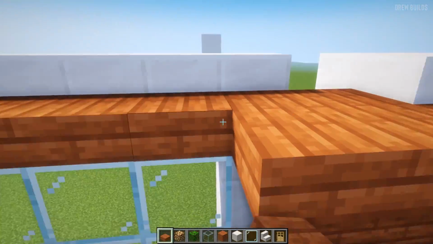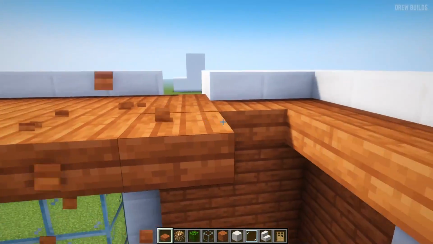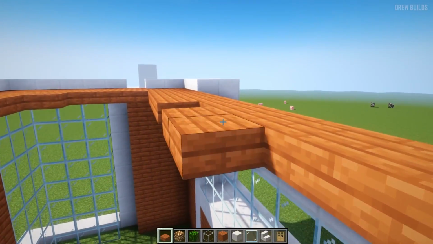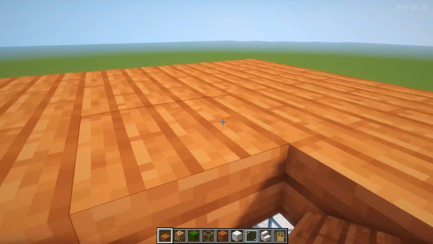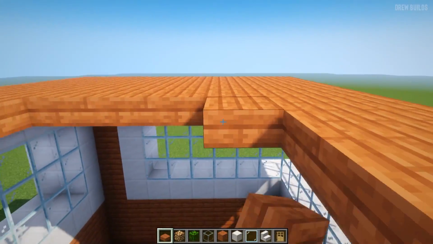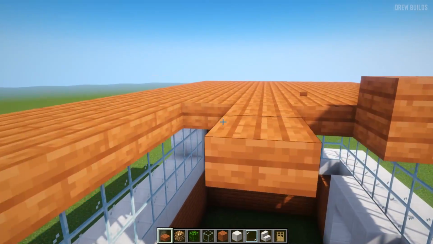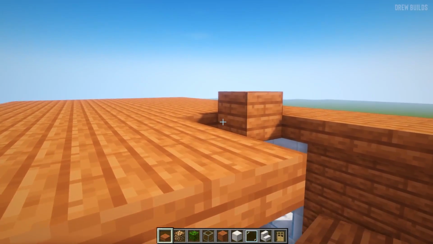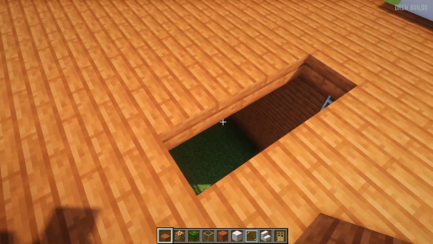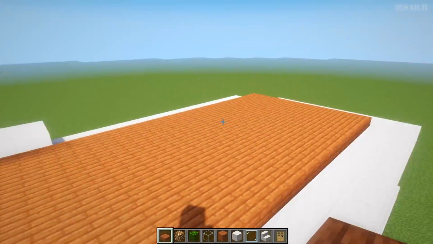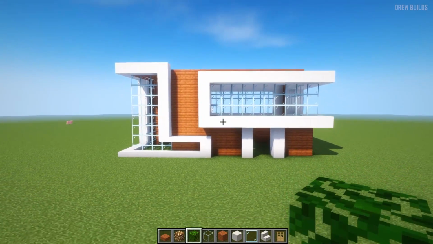All you got to do is literally just fill in the rest of this area with acacia wooden slabs. So as you can see, that looks absolutely amazing so far. And the next thing for us to do is, I guess you could say, the interior.